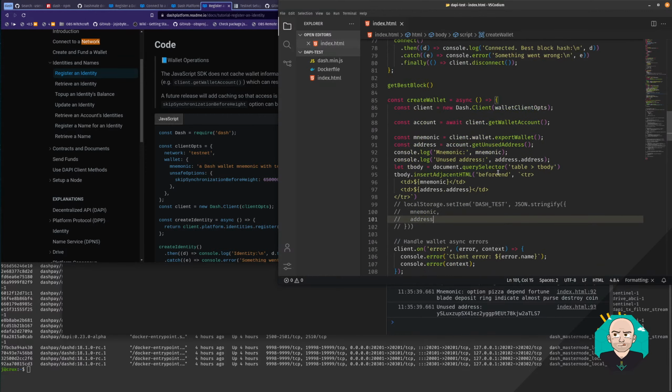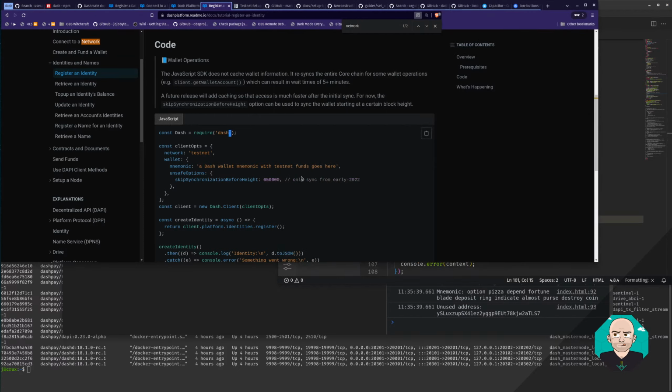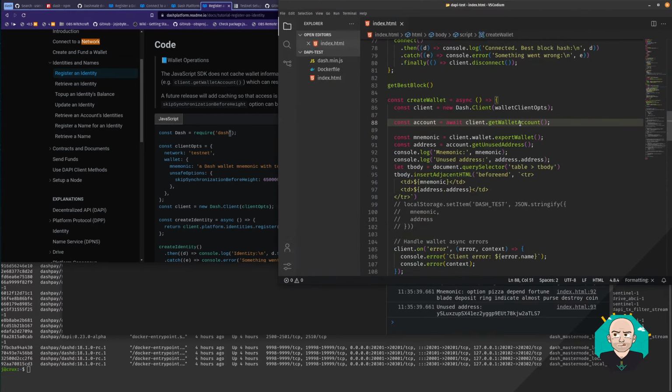So what do I do in here? So I do use get wallet account. That's how we get the account.